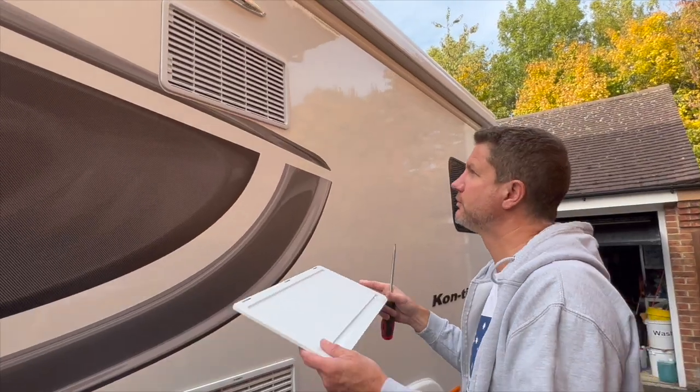So your first winter tip then, Ricky? My first winter tip is vents for your fridge. Obviously through summer you leave them off, but when it gets particularly cold in the winter, you need to put the vent covers on the outside for your fridge to work properly and efficiently.